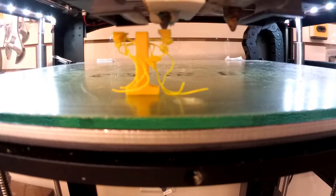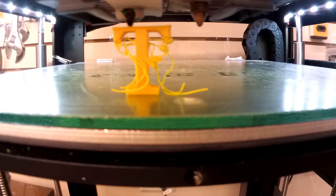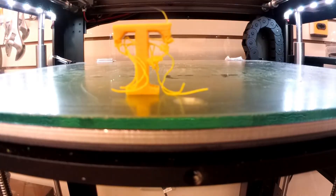Obviously, this one failed — and it's actually not failing as bad as I wanted. The failures in this case are bad and we lost part of the print, but they actually provided a bed for the rest of the print to print on. I did not see that coming. I guess in this case, the letter T stands for tenacious. But generally speaking, when you print something that has large overhangs with nothing underneath them, it's going to fail.